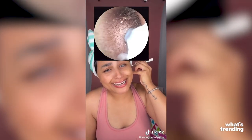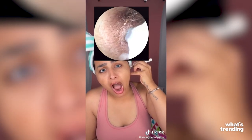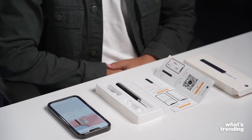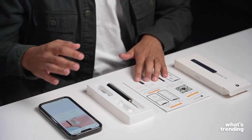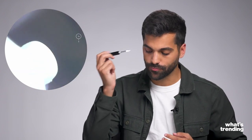It looks so disgusting. Look at the hair, the wax. It has a camera on it. It's supposed to make your ear cleaning experience so much better. There's an app. So I have everything laid out in front of me — there's the beautiful box. You have to connect the bee bird cleaner with the bee bird app. So we're screen recording this entire experience. Basically I am now going to scoop chunks of wax out of my ear.